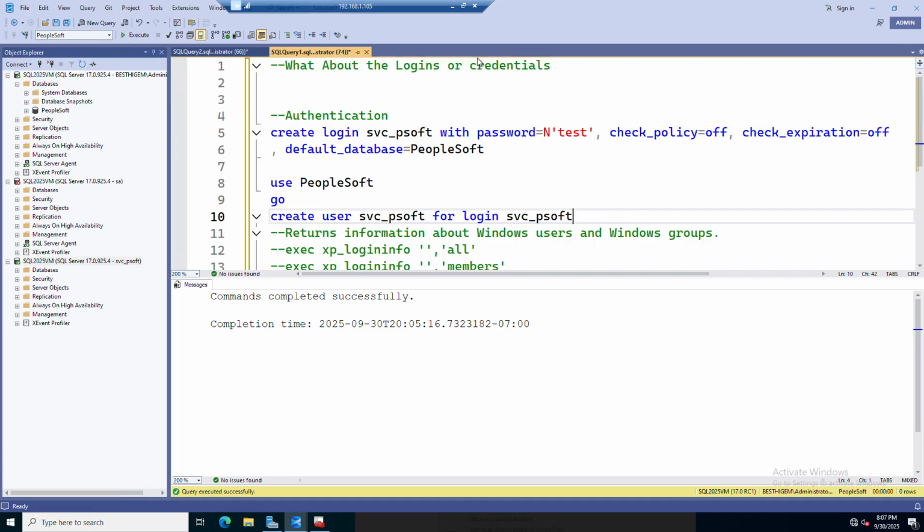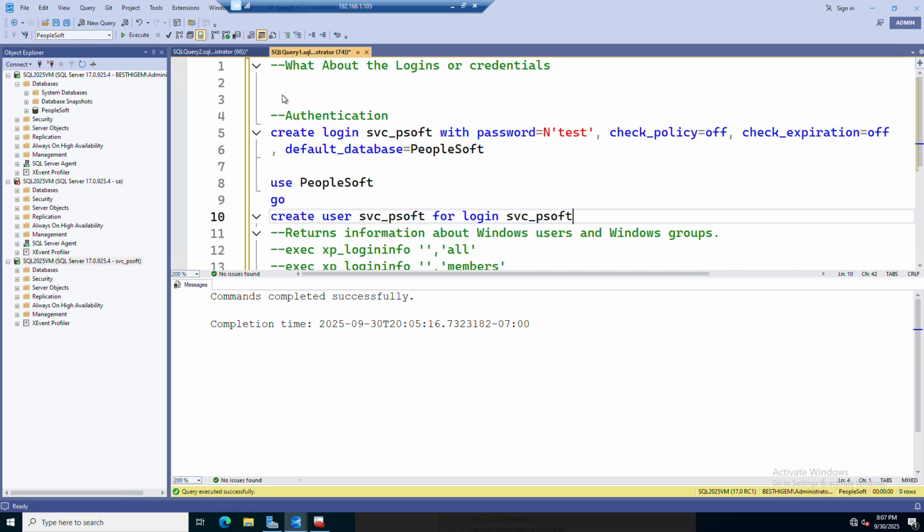And this is a continuation of the logins video. This is going to be the second part. Now, in the previous part, we understood what logins are. We walked through what authentication types we have on SQL Server. And we also walked through the process of creating a SQL Server authenticated account. And now the next piece is going to be to create what we call an Active Directory account as well.